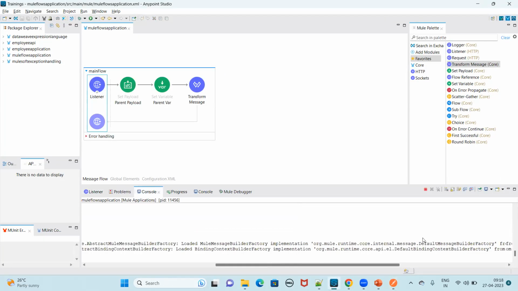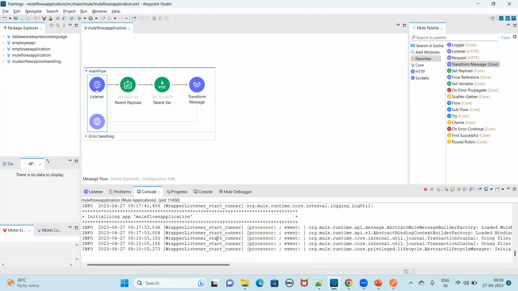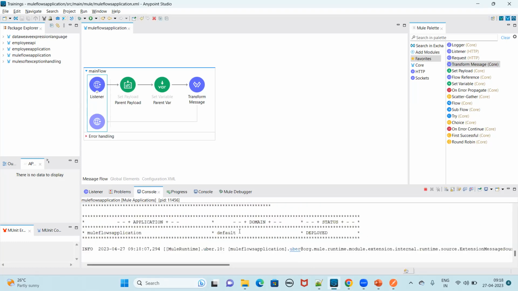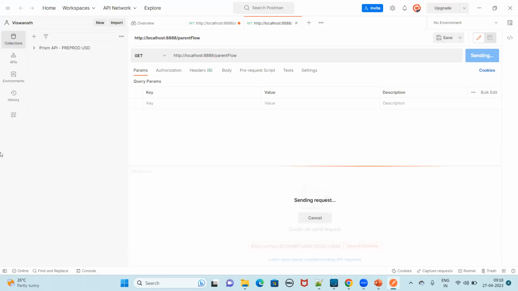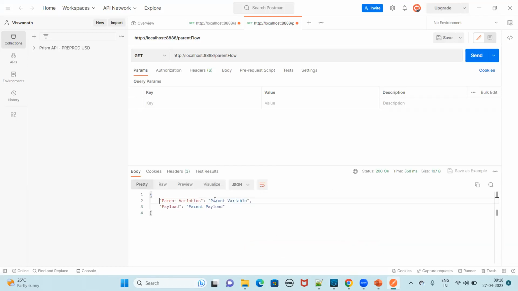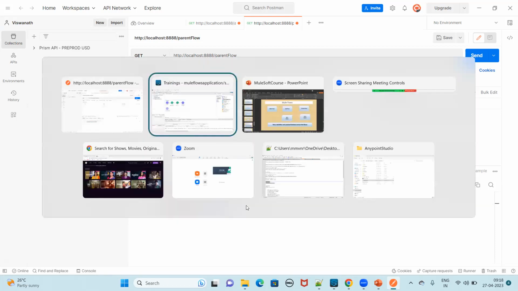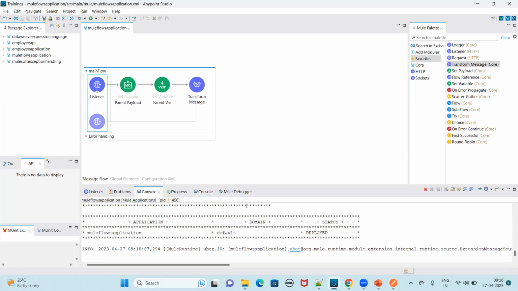Still going on, let's wait for a second. Okay, now it has deployed. Just send the request. You can see the parent variable and payload. So this is a simple, single flow, and whatever payload and variables you have in this flow, you can directly see.